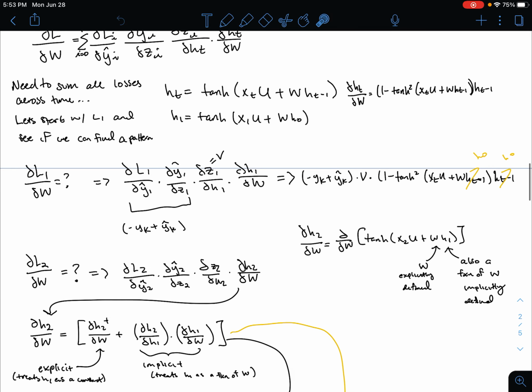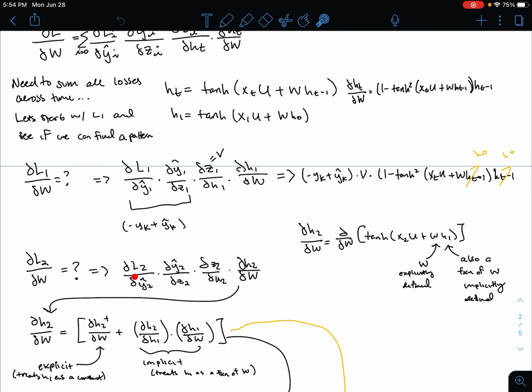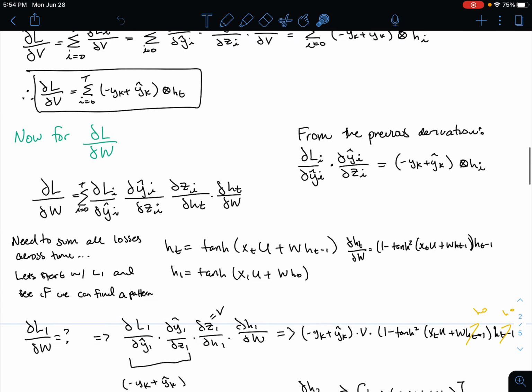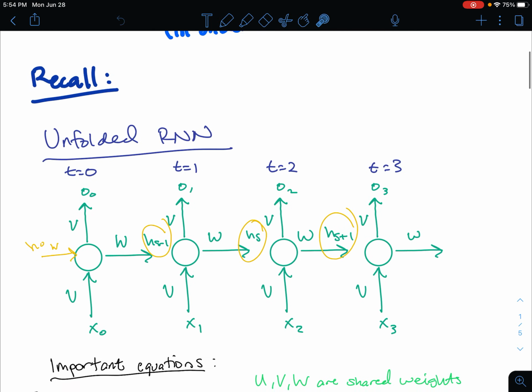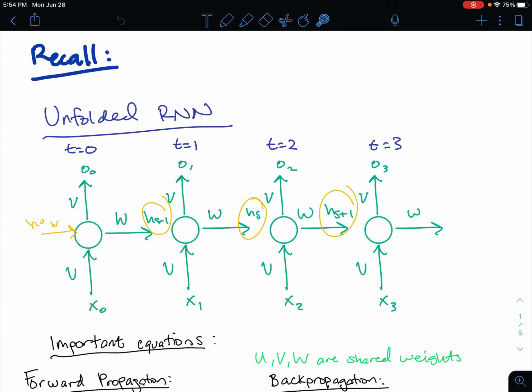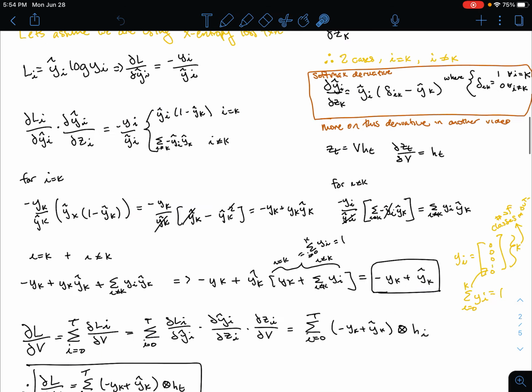That's going to be a little bit more involved. So you'll see we can break this out right here, but we get h2 in terms of W. Well, if we look at h2, and I'm going to go up here, h2 is not just in terms of this W, but it's in terms of this W as well. And so you can't just change this one and expect to change the result. You have to change both of these and see how both of these are changing in order to get the optimal way to change it.